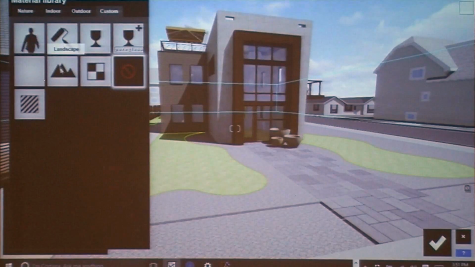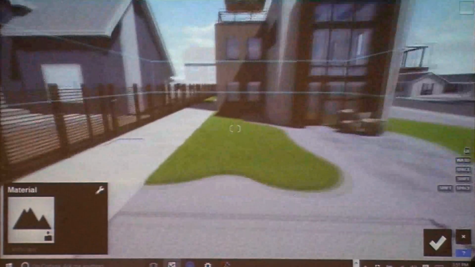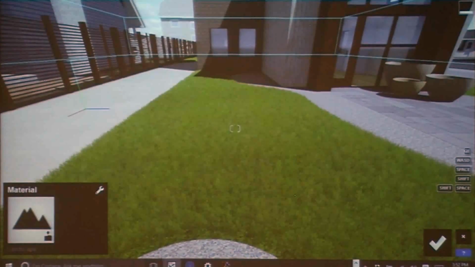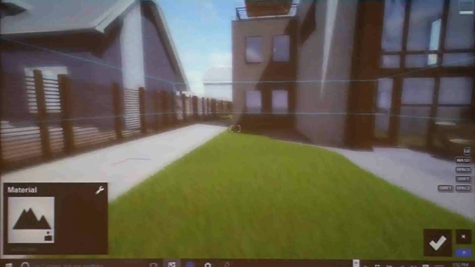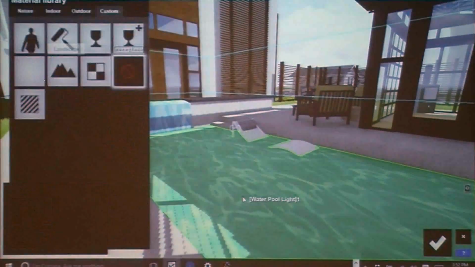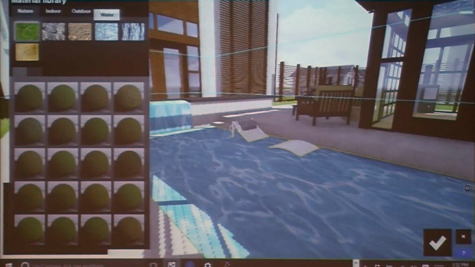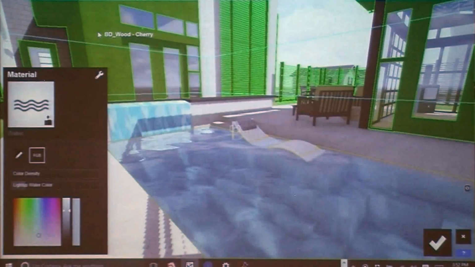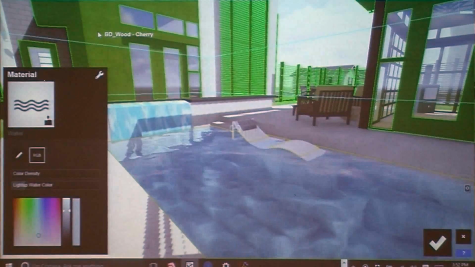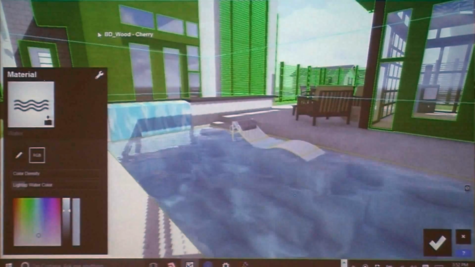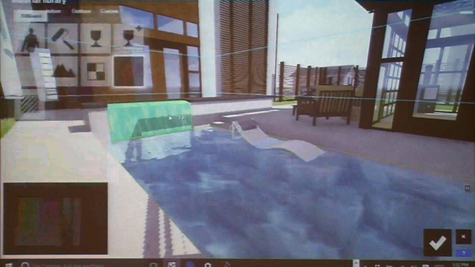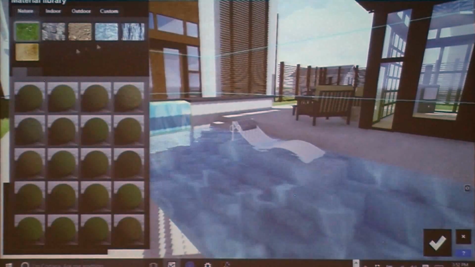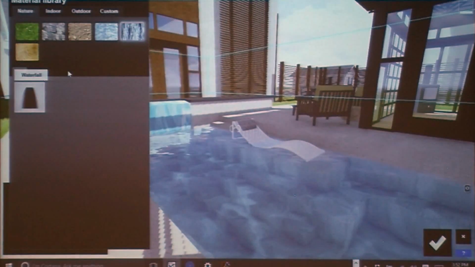Grass is really easy. I just click on Landscape. Now my SketchUp grass is real 3D growing grass. Also, if I go back here to my water, I can click on the water and go to Nature, and we have a water material as well. So let's assign that as water. It's so easy to make that water animated and flickering in the sun with the click of a button. I'll go to my Nature collection on the waterfall and assign waterfall.